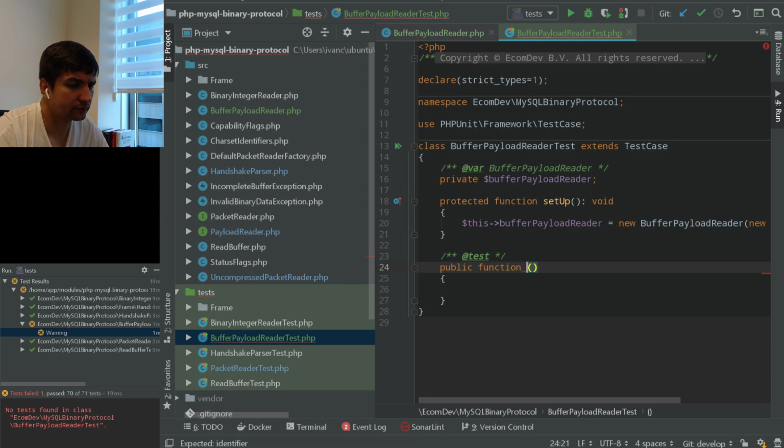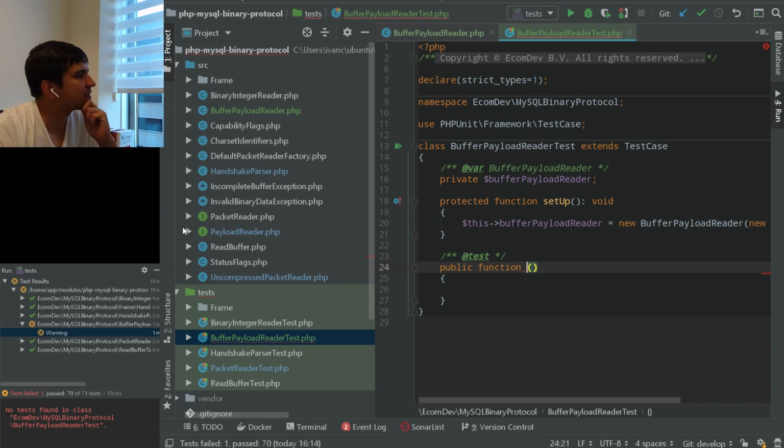It's gonna have a couple of ways to work with it. It's gonna have an append method into which we're just gonna append the data into the internal buffer we are using, and we're gonna also read the data from that buffer afterwards.